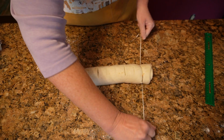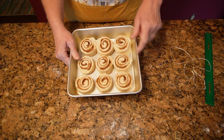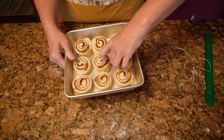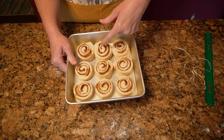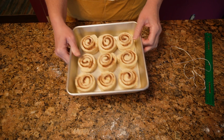It takes a little bit of practice learning how to do it, but once you got it going, you're going to do really well. Regardless of how you cut these, you want to arrange these into your baking pan as even as possible. Now you see this one that has the tail facing outward? I recommend trying to face the tails toward the center. That way, as it grows, if it wants to unfurl, the other cinnamon rolls will kind of hold it in place, and it will become more of a pull apart roll instead of having this little tail that falls apart on the edge.